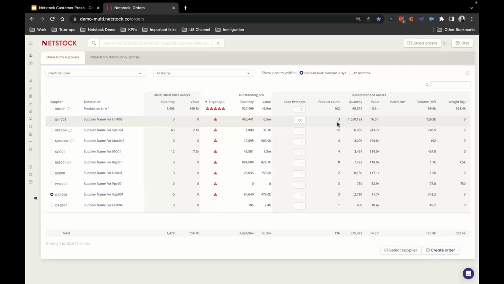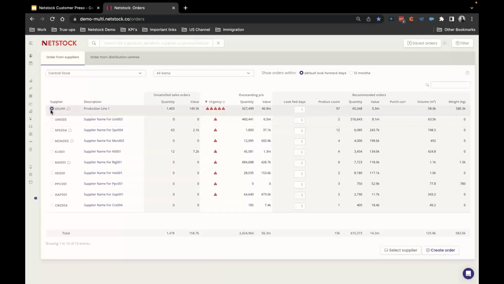So it's seen that there's another item that we predict is going to hit its reorder point within that 60-day period. And that's why that projection into the future is so important. Let's put that on this order so that we can make the best decision over that 60-day shutdown. So look forward days also helps the buyers make better decisions.